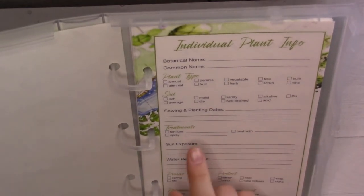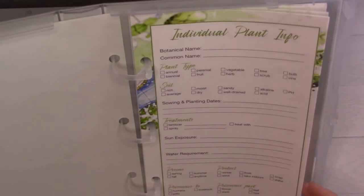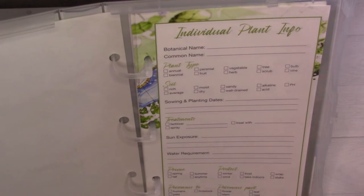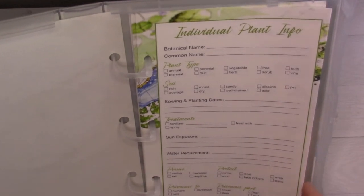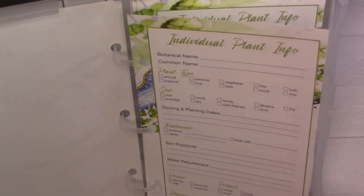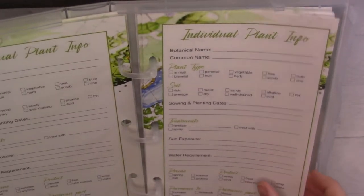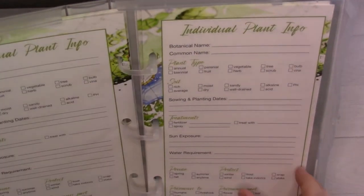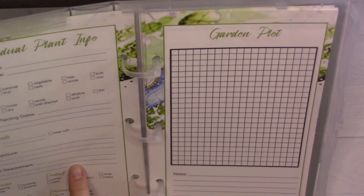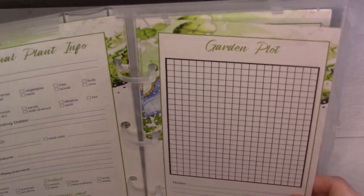But this tells you what kind of fertilizer and stuff to use with it. Sun and water requirements. So this would be good if you're doing research. I feel like this would be particularly useful before you even put it in your garden, when you're trying to pick what's going in for the next season, maybe. Let's see, 1, 2, 3, 4, 5, 6, 7 of those. Then garden plot, you can put a little tour on here. Notes, sure, definitely.